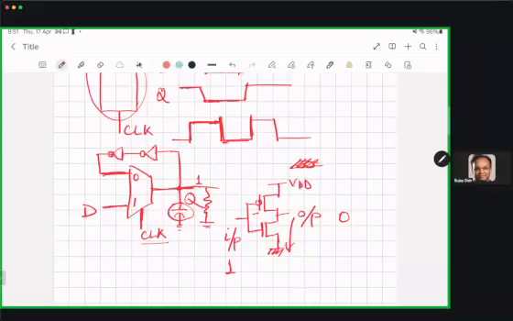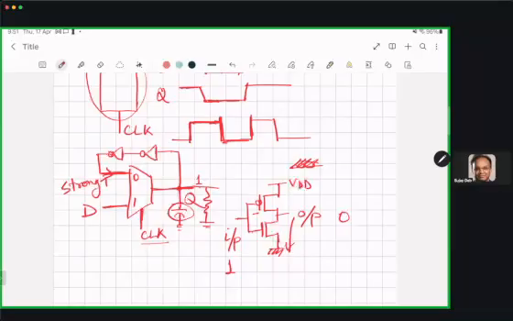Then this strong 0 is put as an input to the next inverter. Now when you have a 0 as input to this inverter, the PMOS turns on and the NMOS is turned off. So your output is connected to VDD and pulled up to 1. So at this point, you have a strong 1 as output from the second inverter, and this 1 is now connected to the capacitor.